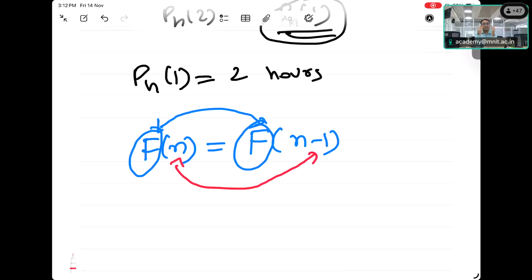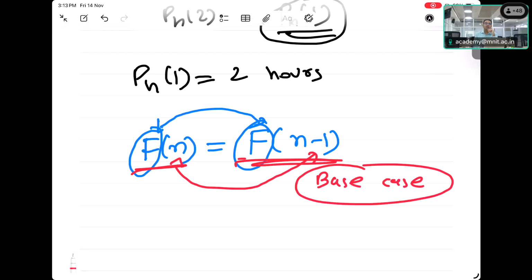That means writing a function with the help of recursion will be extremely easy, because we are just calling the function again, and the definition of the function is very straightforward. What will you write inside f of n? You will say just call f of n minus 1, of course with some processing, because not every time will the functions be straightforward like this, but after some processing ultimately you are going to call the same function, okay? And therefore the idea of a base case is very important, because if we don't have a base case, our approach won't terminate and we will never reach the final answer, right?